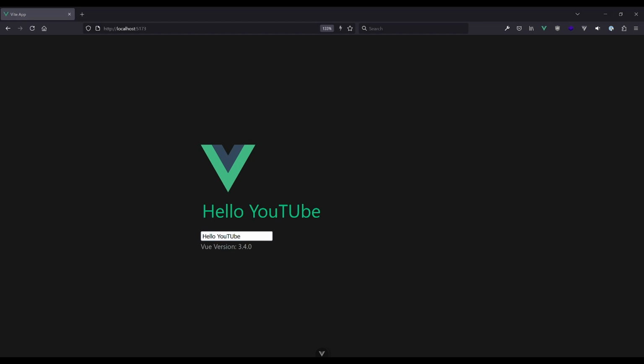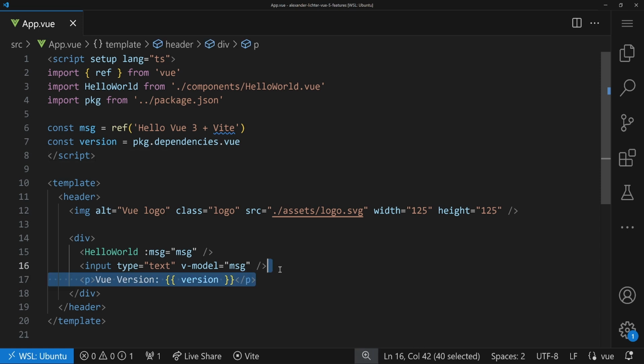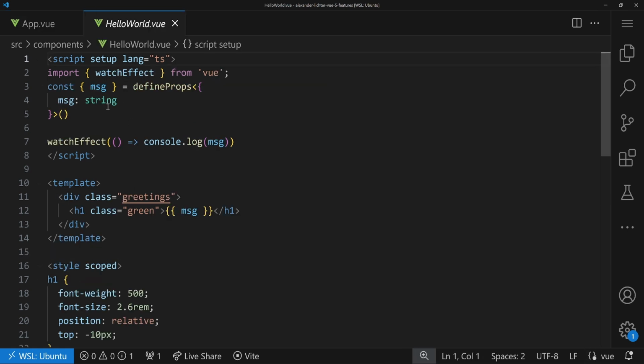Now, let's look into components and see what is actually happening under the hood. In the first part, we see the Vue version rendered out down here, and we have the input field over there with a v-model. And then that message is passed into the HelloWorld component. So here is where the magic happens. And to be fair, it's not that much magic, right? We define our props and we destructure them. So that seems kind of okay, right? Definition, destructuring, then we render it out and we've seen that works.